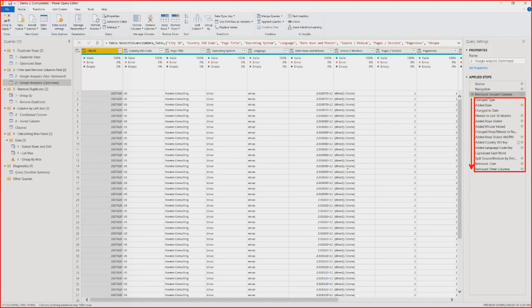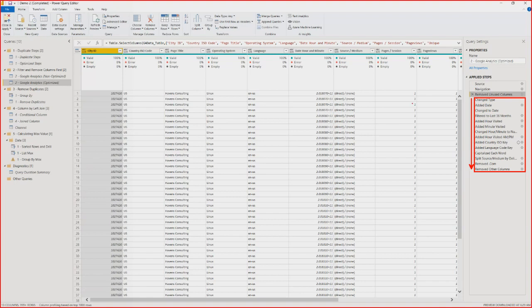It's not really as important against SQL databases, because there are other optimizations we'll talk about later, but at least for flat files, it could be a huge performance impact to choose your columns first before doing the rest of the transformations, because you've now shrunk the size of the data. You've made it narrower to pull in, and that's going to be less size and less memory to fetch that data to apply your additional transformations.